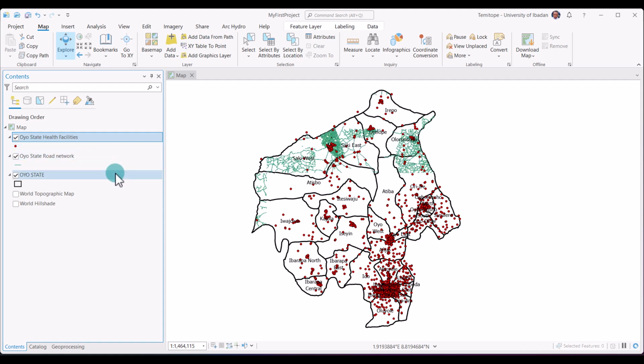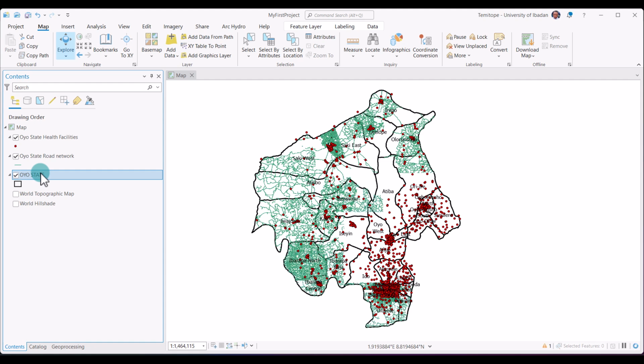You have successfully added 3 types of vector data to your map, which is the polygon in form of Oyo State, the polyline in form of Oyo State Road Network, and Oyo State Health Facility as the point data. Now we can proceed.